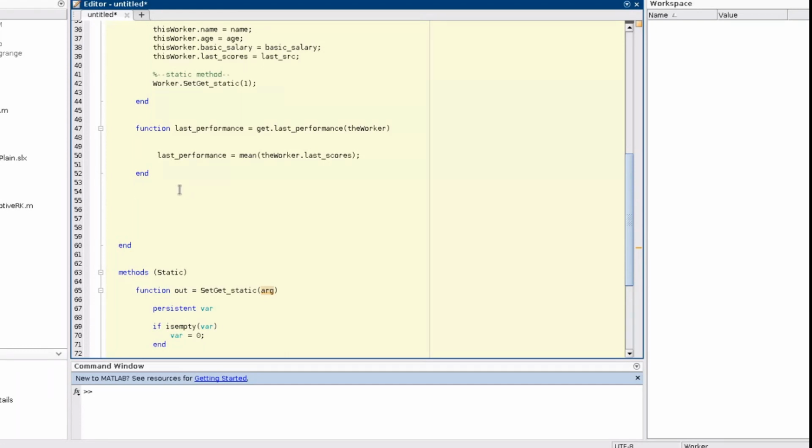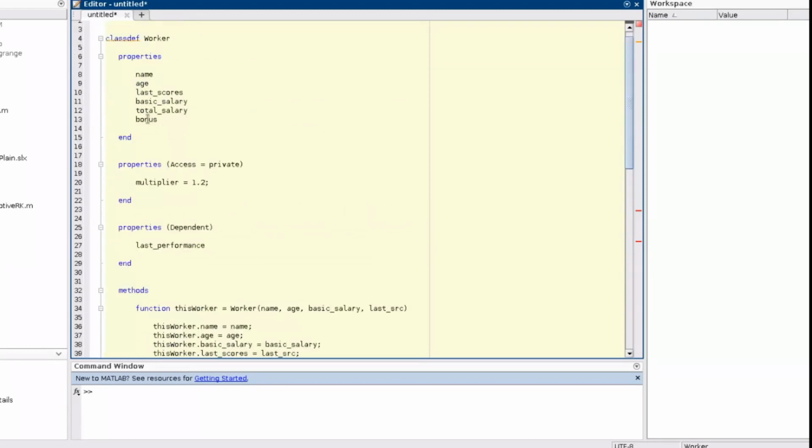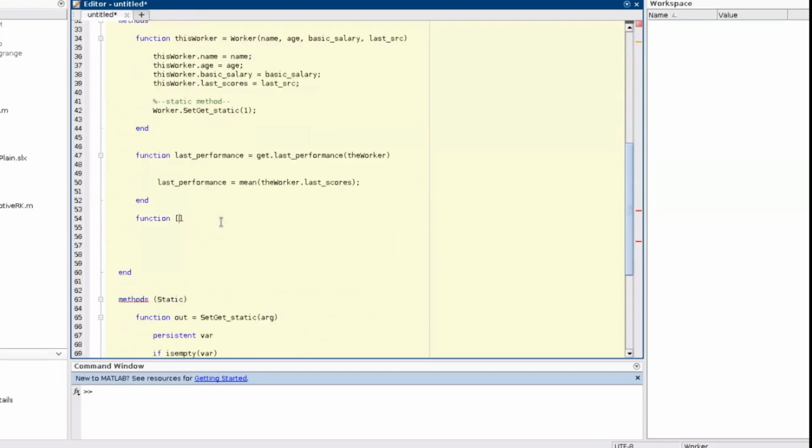Okay, so function, and now this method will modify our object, because it will calculate the value of bonus for our worker. So if it modifies our object, it needs to return the worker. I mean, this particular object of this class will be returned from this function after the modification.